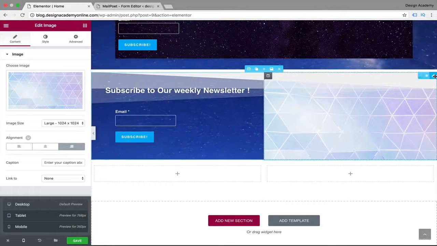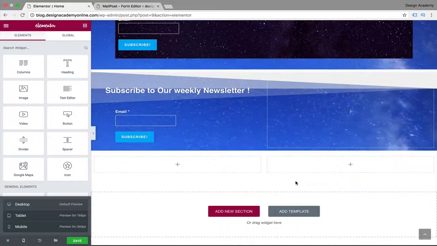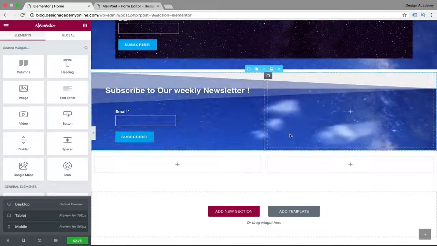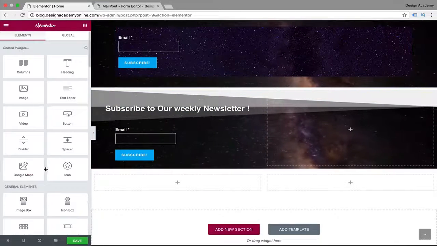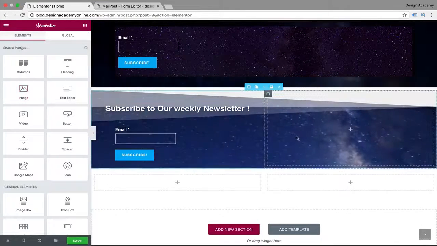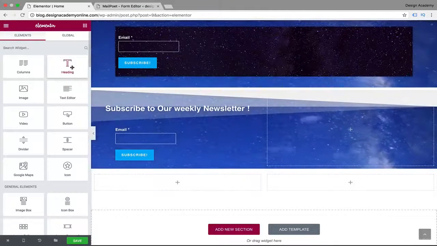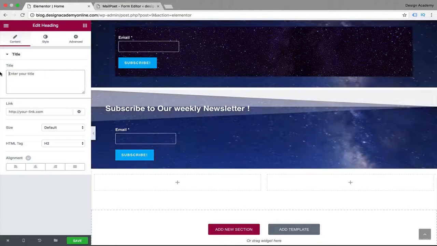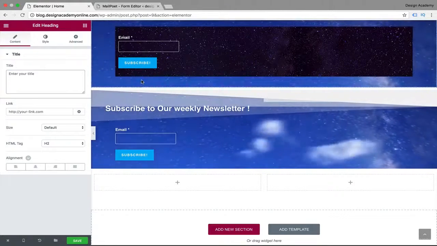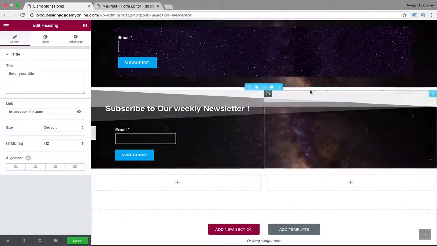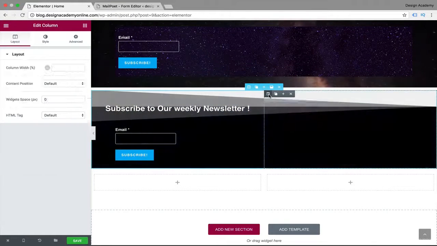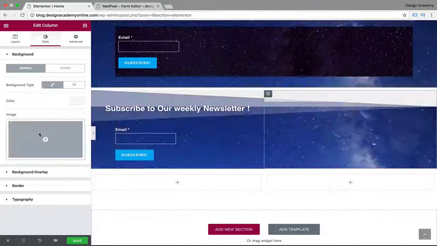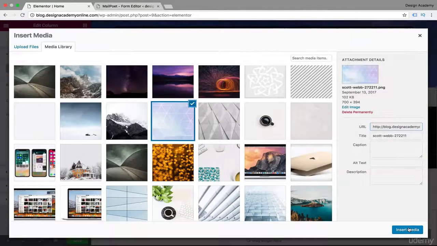Okay, so let's delete our image from here, and now we have our section background as video, and here's our email opt-in form. We can go to our widgets, and we're not going to drag our image immediately. We need to drag our heading in here, and we're going to keep that one empty just to force our image to be stretched. Then to insert our image, we're going to go for that and choose style, border type, image, and then we're going to choose our image, insert image.